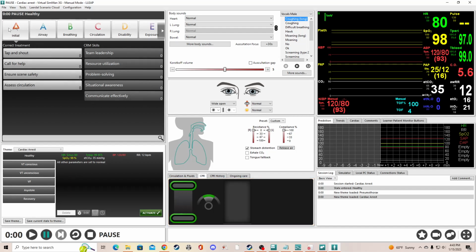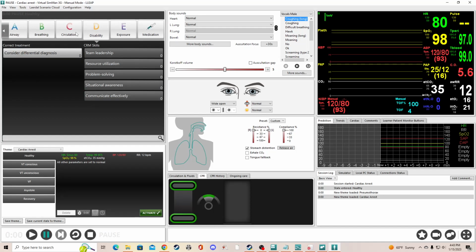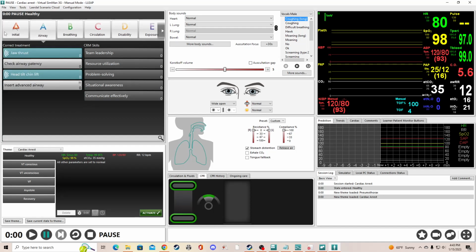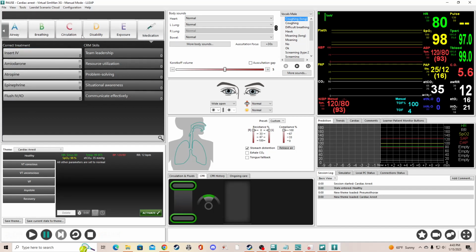But back to the clockwise. The initial tab, and you can see that we have all these tabs. I try to arrange them, or I was taught to try to have most of your options under the same tab, because switching in this if you're doing a live scenario can be hard. So we'll hopefully just have one or two of these. All these is just kind of stamping. It's just like a checklist. So you can make a checklist for your scenario.